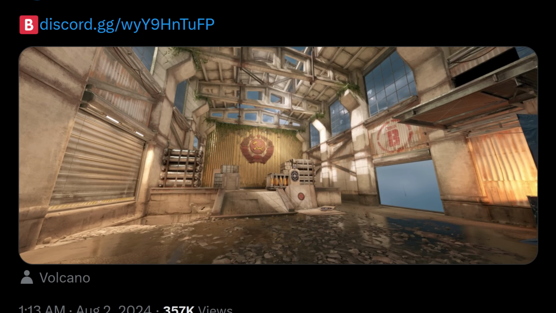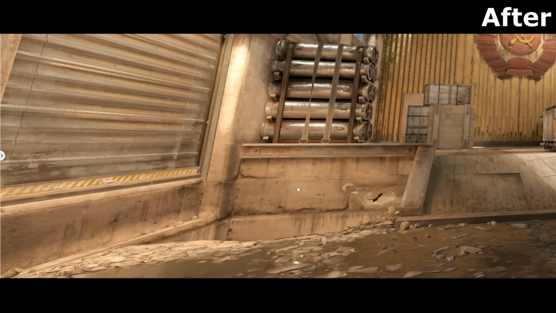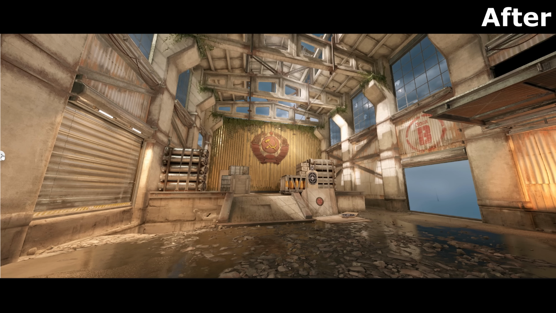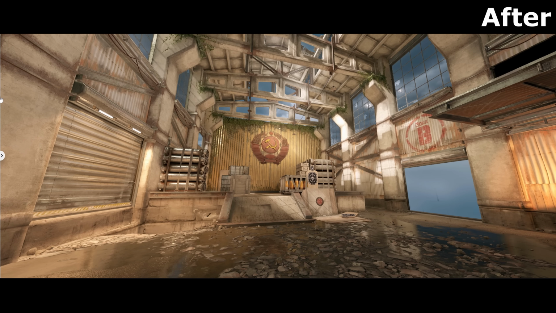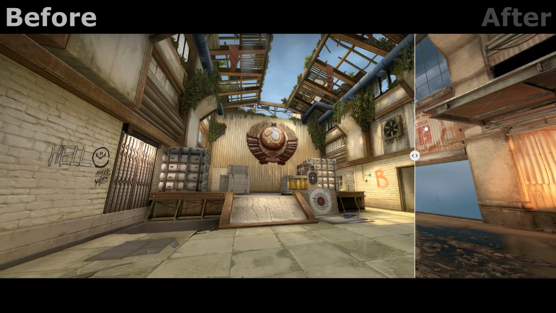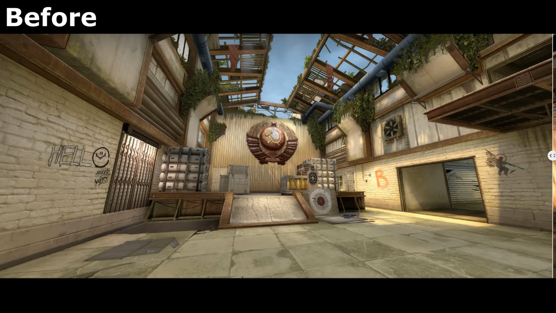He's also posted this picture of B, and I love how moist and reflective this new floor is, and also how shiny these new metal shell casing things are. The whole image appears to be less contrasty than the older version of the map was, which I think makes it appear less striking at first glance. It's almost Counter-Strike.